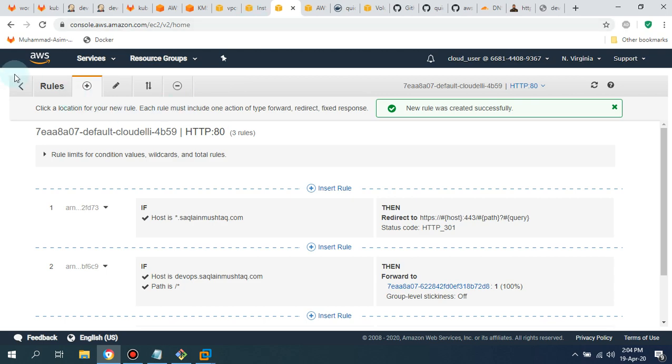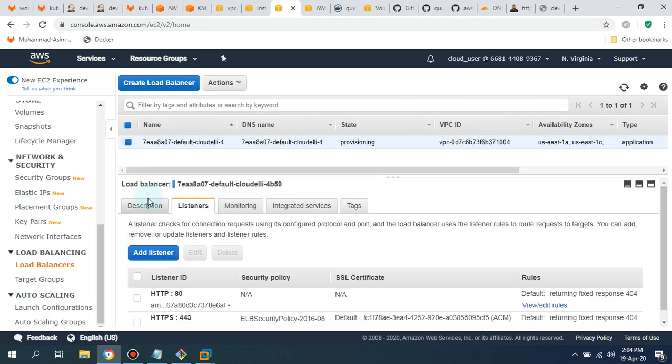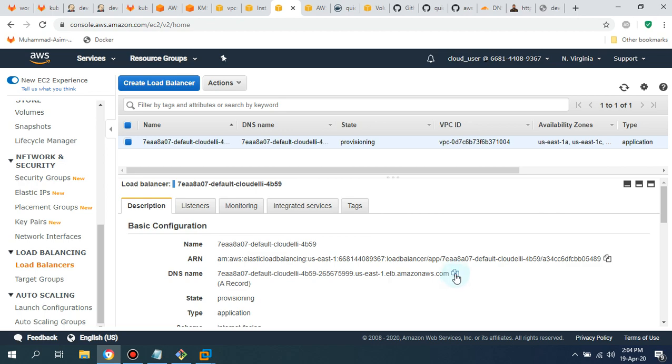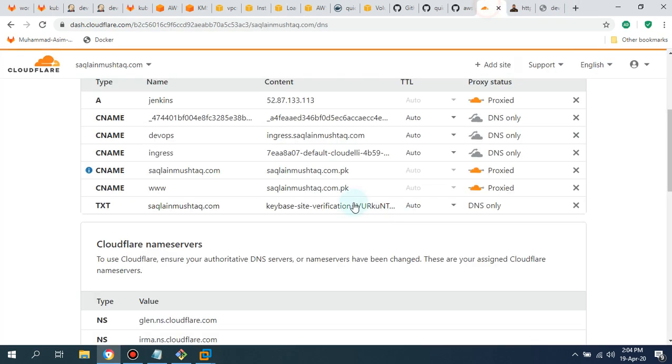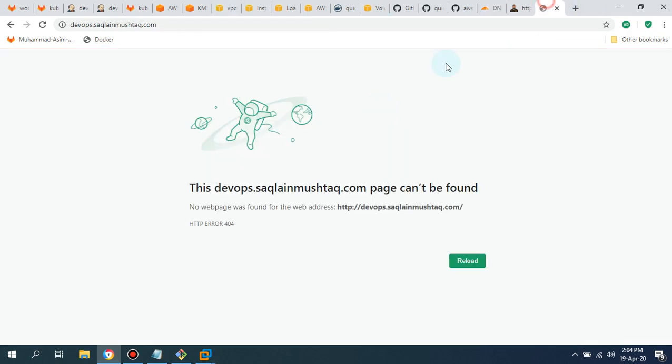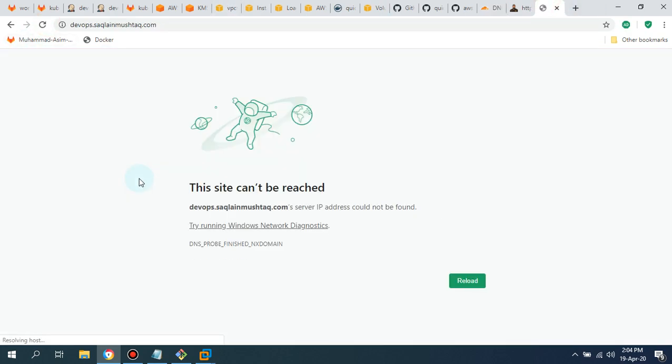Further, let me tell you that you have to copy the endpoint of the DNS name of the load balancer into your DNS, because this Ingress load balancer is no more available, as it is destroyed, and I put that name here. So hopefully I'm able to access the DevOps Ingress from my browser.